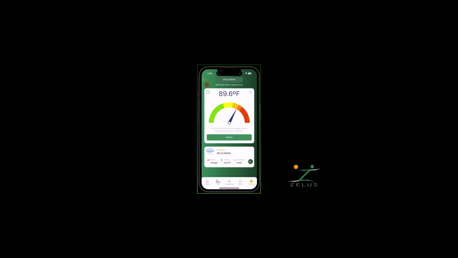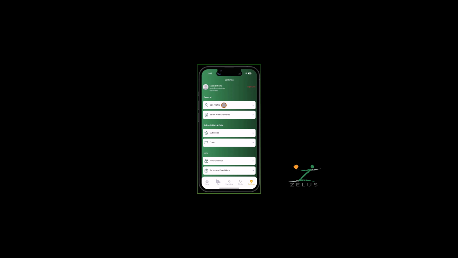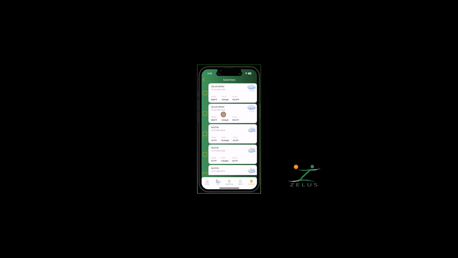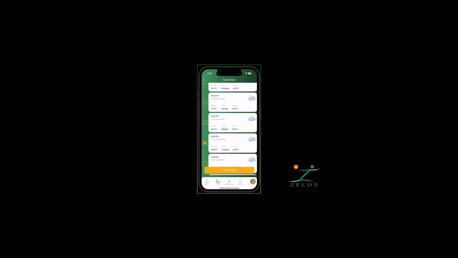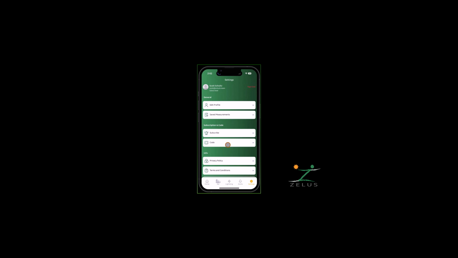You also have the option to send this data in a PDF form to your chosen email address. Under the Saved Measurements tab, simply click the box next to each recorded event that you would like to send. You can send up to 15 data points. Hit the Send Results button, and this information will automatically be sent to your email in a neat, organized PDF report.